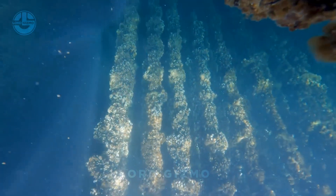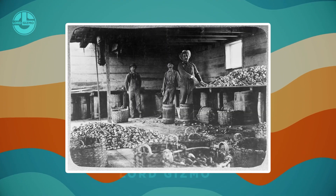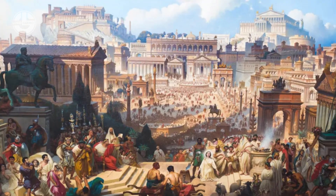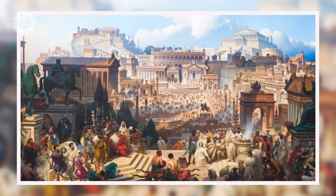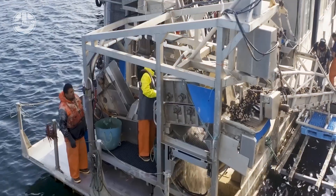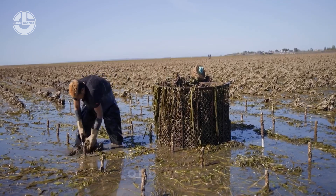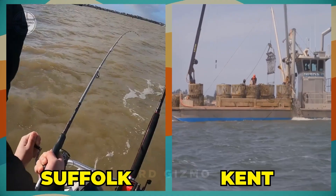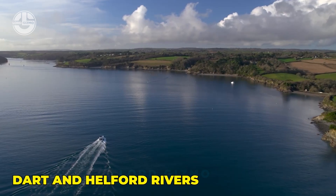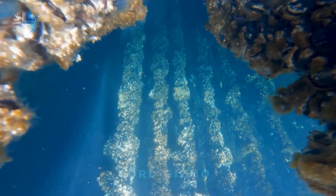Moving on from tuna, we now focus on oysters, another important seafood, especially in the UK, known for their long history and special methods of preparation, making them a delicacy worldwide. Oyster harvesting has been part of UK history since Roman times. Although the industry has faced challenges like overfishing, pollution and bad weather, it is slowly making a comeback. Today, most oysters are harvested from specific areas along the UK's coast — the southeast coast between Suffolk and Kent, the south coast from Chichester to Poole, and the southwest coast between the Dart and Helford rivers.